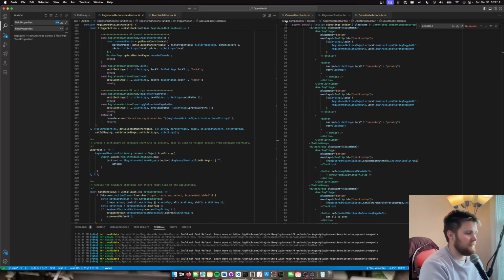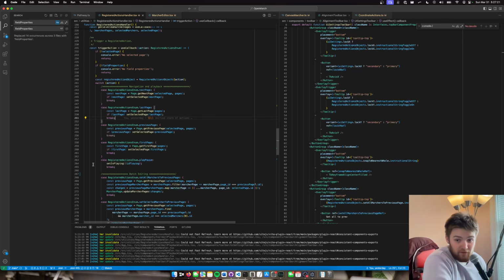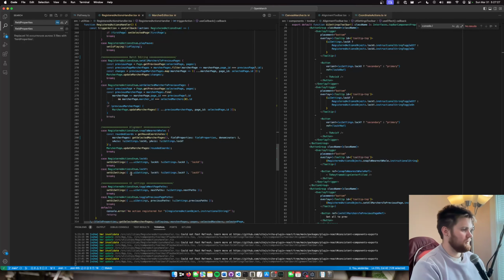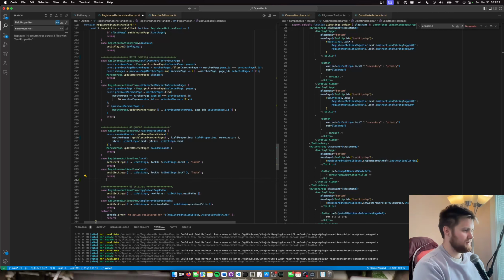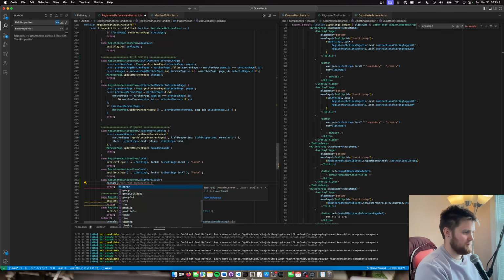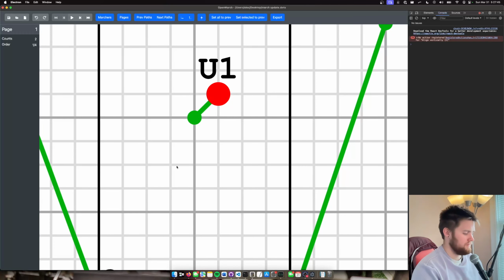And that's because we haven't put anything in the third thing that we need to do, which is this trigger action case statement. I can change it. So if I did case, registered action, enum, align vertically. Let me just break that really quick. We can change it to console.log align vertically, and now we should get that. Great.